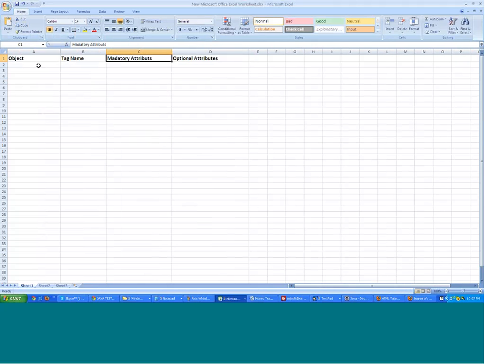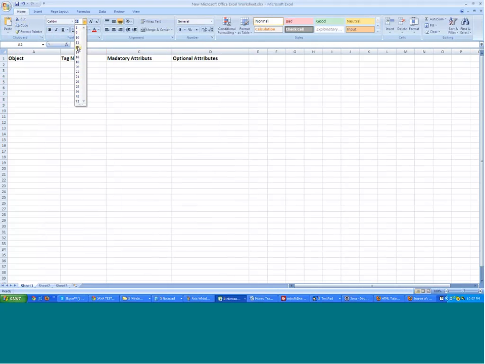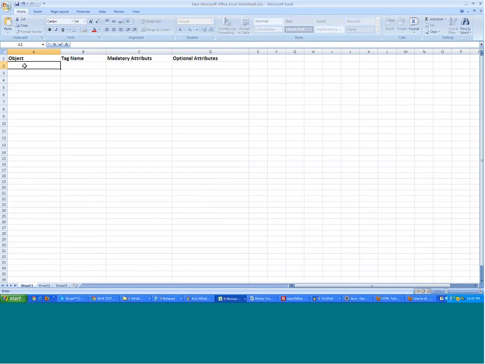Fine. Now what are the web components which we come across every day? We come across a text field, right? Then there is a radio button. Then we have a checkbox. Then we have a normal button on the web page, right? Then we have a link.